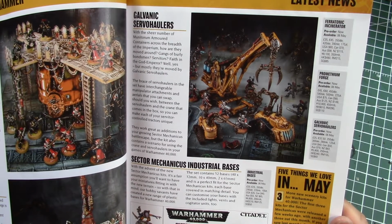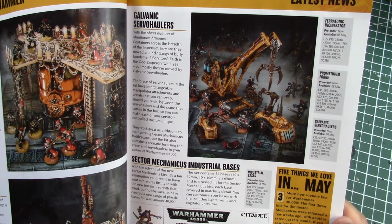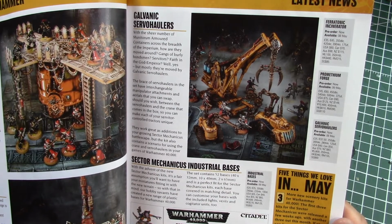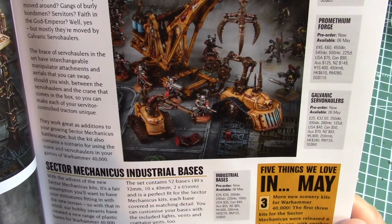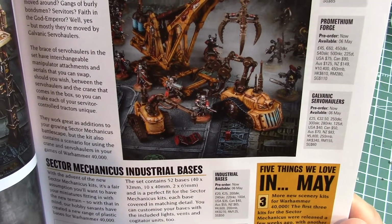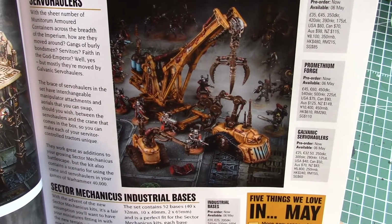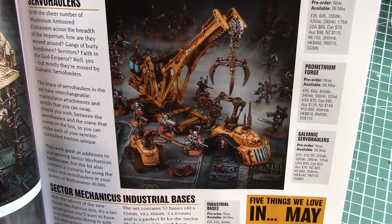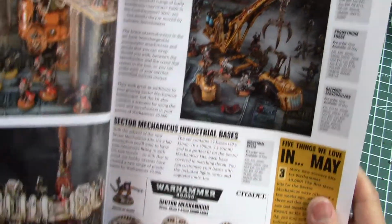Oh no! No, it does come with these two little tracked vehicles as well. Those are the servo haulers, actually. Very cool. And then you get the crane as well. That is very cool. That might be worth it. $50. Not too bad, I guess.